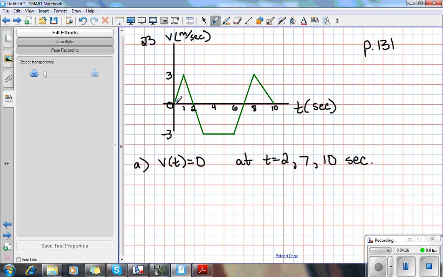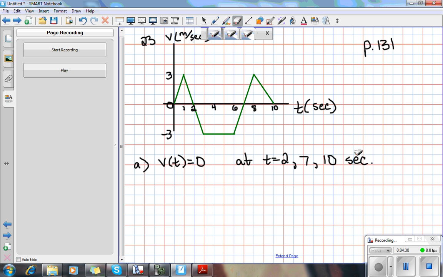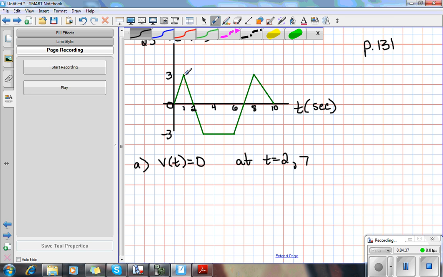Whether or not we consider that here, whether it's actually at 10, it's not changing directions because it may have stopped. In order to change directions, my position has to go, here it goes from positive to negative, so I know it changes directions. Here it goes from negative to positive, so I know it changes directions. But here we don't know what's happening afterwards, so we wouldn't say it's changing directions even though the velocity is 0.